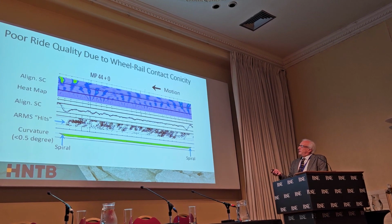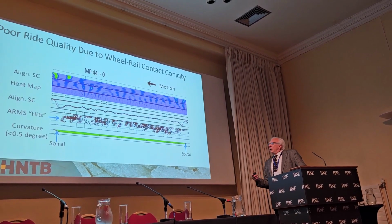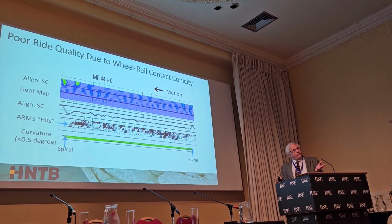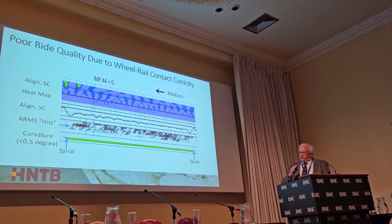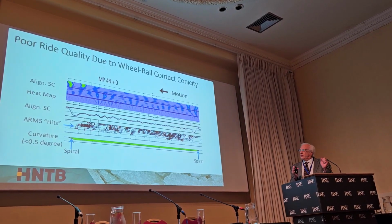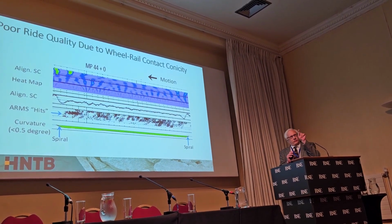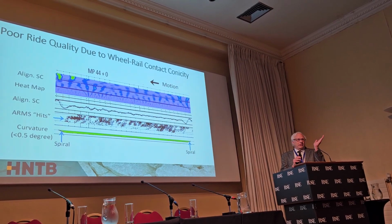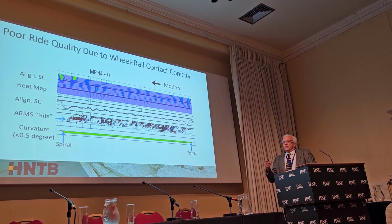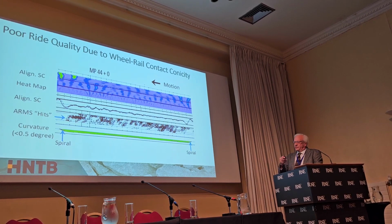What happened was, in this case, the cause is wheel rail kineticity, because hunting can occur, as we know. It usually occurs, the lateral instability of the wheel rail, in tangent, straight track, but in this case it was in a shallow curve, because the wheel set moves to the outside rail somewhat, but not fully committed against the flange, right? So it's a little bit unstable. The contact point is right in the flange throat radius, not on the tread, not on the flange, but intermediate, so that's a high kineticity situation. The solution here would be grind the rail to relieve that, or move the contact point to a lower kineticity.